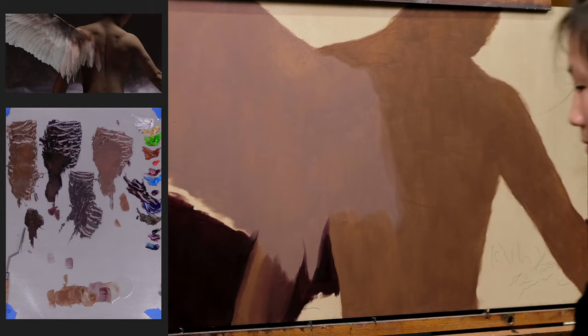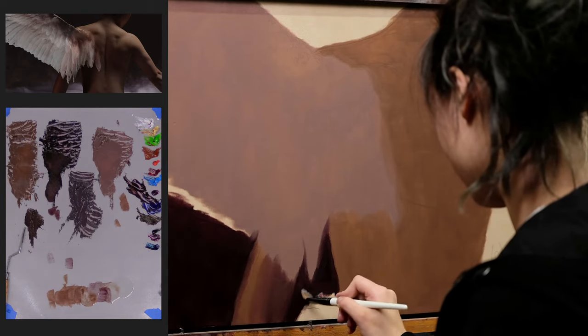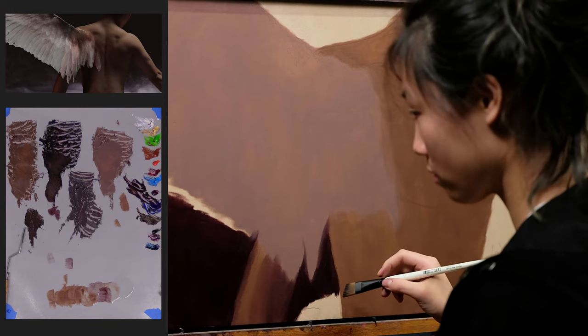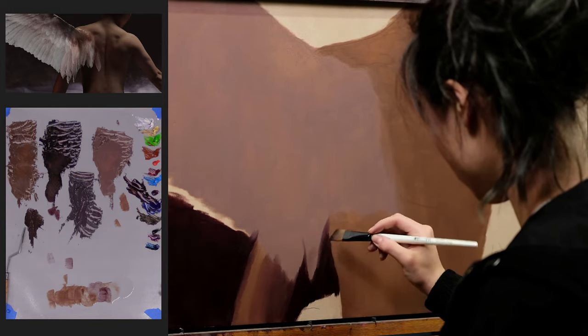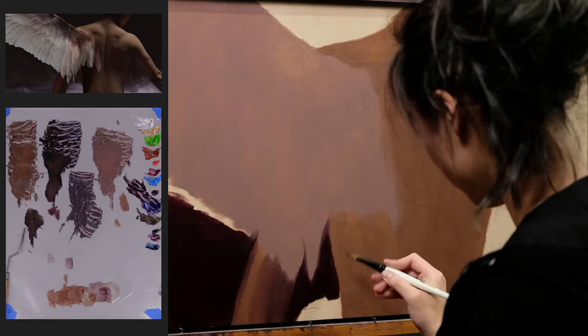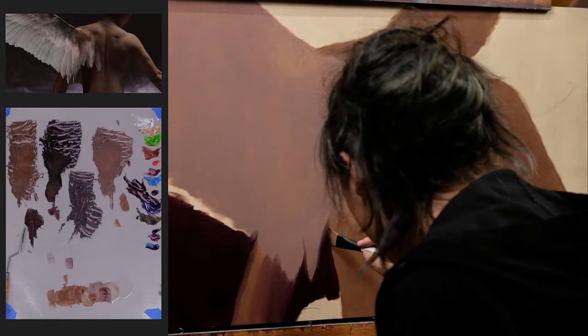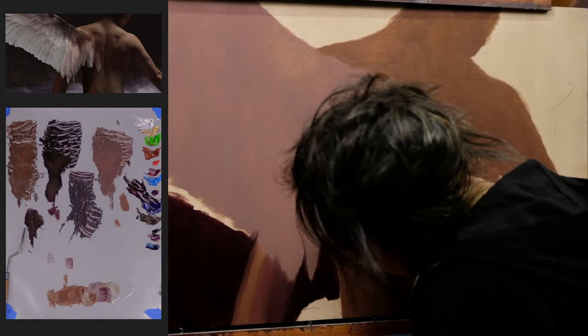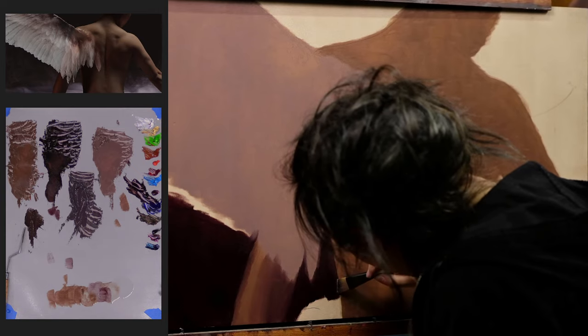But Bill, I'm going to do my best to record that whole process. That's actually one of the reasons people have been asking me how come I'm not doing these live paintings. I'm actually going to be working on that painting, and I'll be recording the process. But it really needs to get done, and I can't space it out over a live stream session. But I will be trying to record that process.